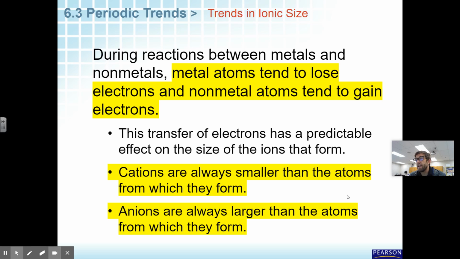Okay? And anions gain electrons. They either gain 1, 2, or 3 electrons, and occasionally I guess 4, but not usually. When that happens, they become larger because they have the same number of protons. An ion is still an element, a charged atom, I guess. But it has the same number of protons, and now it has extra electrons, so it has more electrons than protons. So the radius, or ionic size, gets larger.